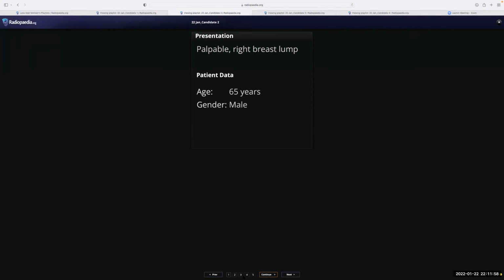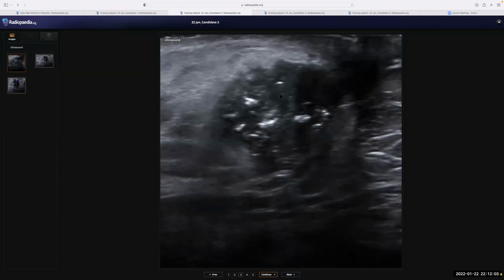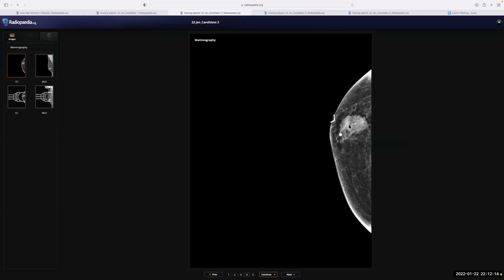So for the breast lump, you're right. First, this is a male patient, so ultrasound would be a first option. You were right, an abnormal mass, irregular, longer than or deeper than wider, and even on the mammogram, same issue. These are pleomorphic calcifications and BIRADS 5. So always please give the scoring for the breast masses, whether it is a male or female.